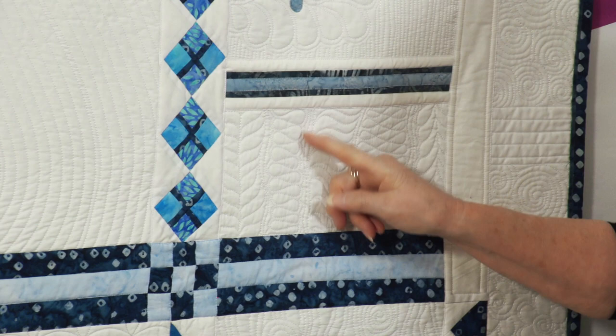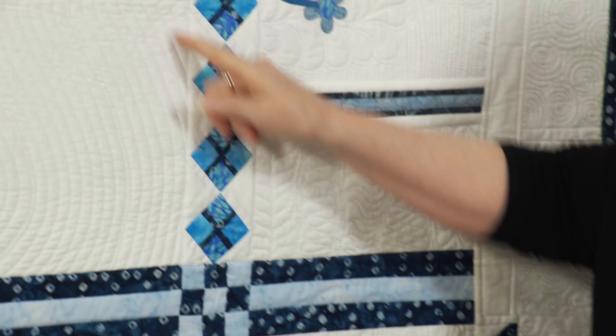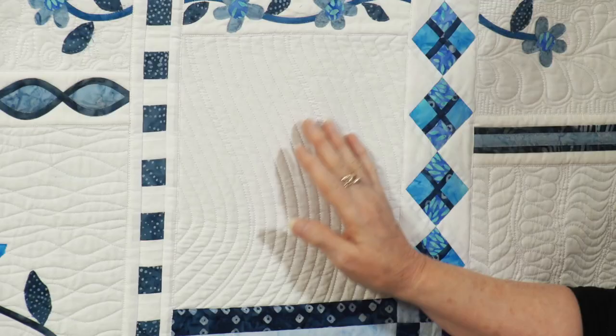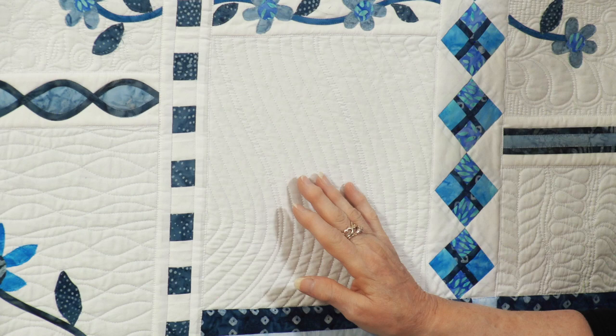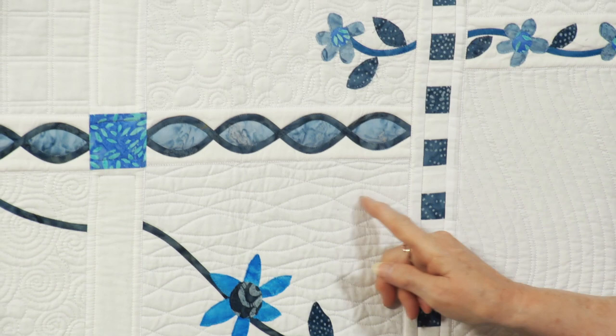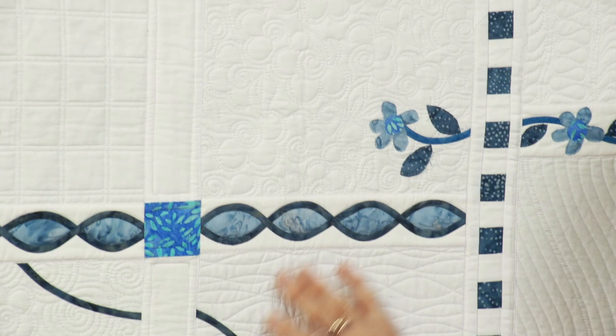We'll come over here. We've also still got some very gentle lines here. We've got some curvy lines with some curves in the middle. We've got some gentle curves here. And I just want to show you that very simple quilting designs can look fantastic. And if you don't already know, we do all of our quilts quilt as you go. So we're only teaching you to quilt one small piece at a time that fits through that small space in your machine without any problem at all. We've got lovely gentle curves here. Very, very gentle, but it still highlights the background fabric.